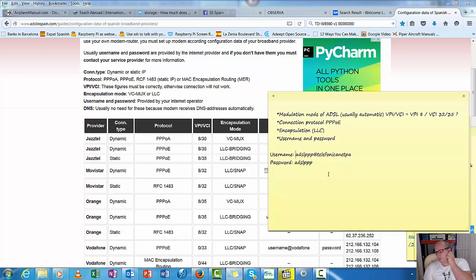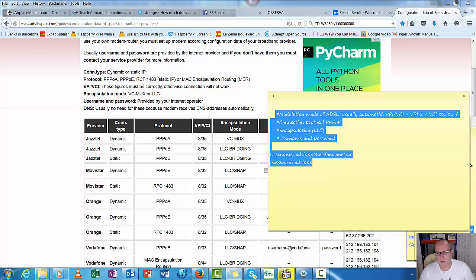So what we're going to do now is disconnect the white router and plug in the black router. As you can see, I've got one on top of the other here. So all I'll do is unplug the cables from the one and push them in the other. I've got all the information I need. This is why I say sticky notes are really good for this, because you can put it right in front of you. If you get pulled away for 5 minutes, you can come back, you're still where you are. If you have a bit of paper, somebody might move it while you're out of the room.